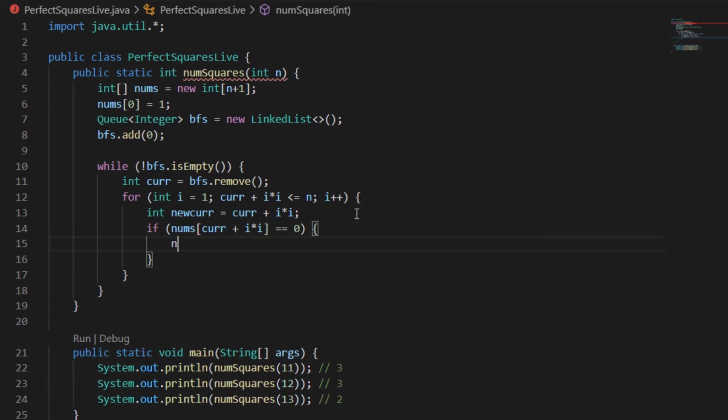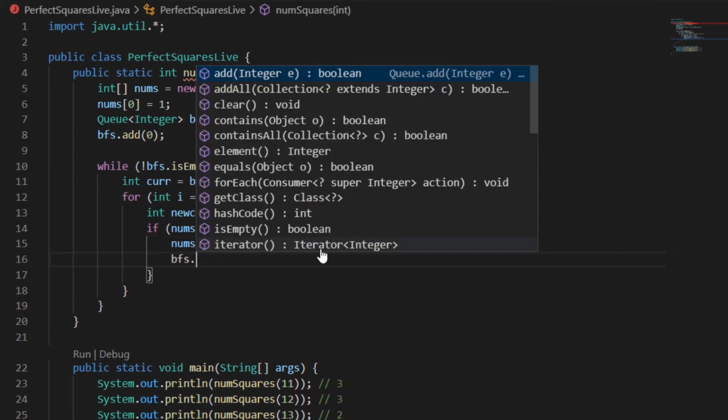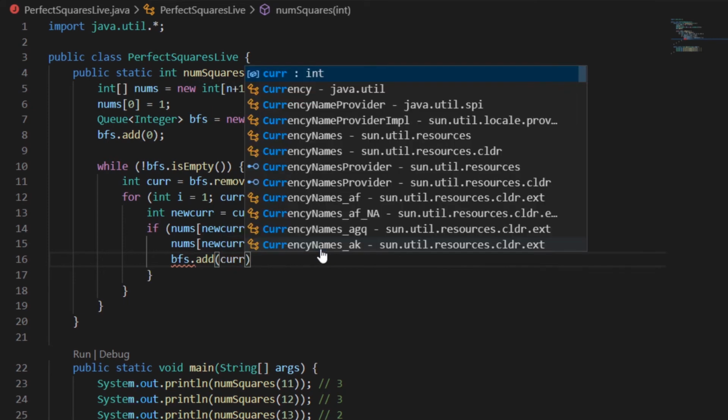Then we let nums[newCur] equal nums[cur] plus 1. So this is the number of numbers that the previous number had added up to, plus this new one. That's a tongue twister. And then bfs.add(newCur).